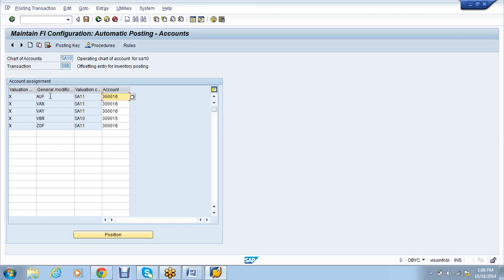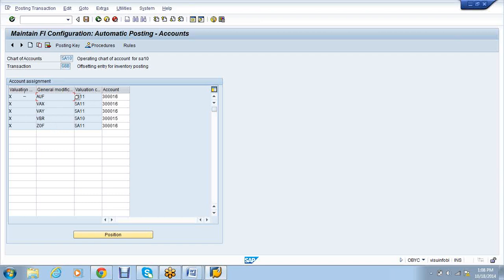Now again the general modifier under your GBB posting. Especially only for GBB posting, we have different general modifiers. This general modifier again segregates your transactions, segregates your process key into different levels.